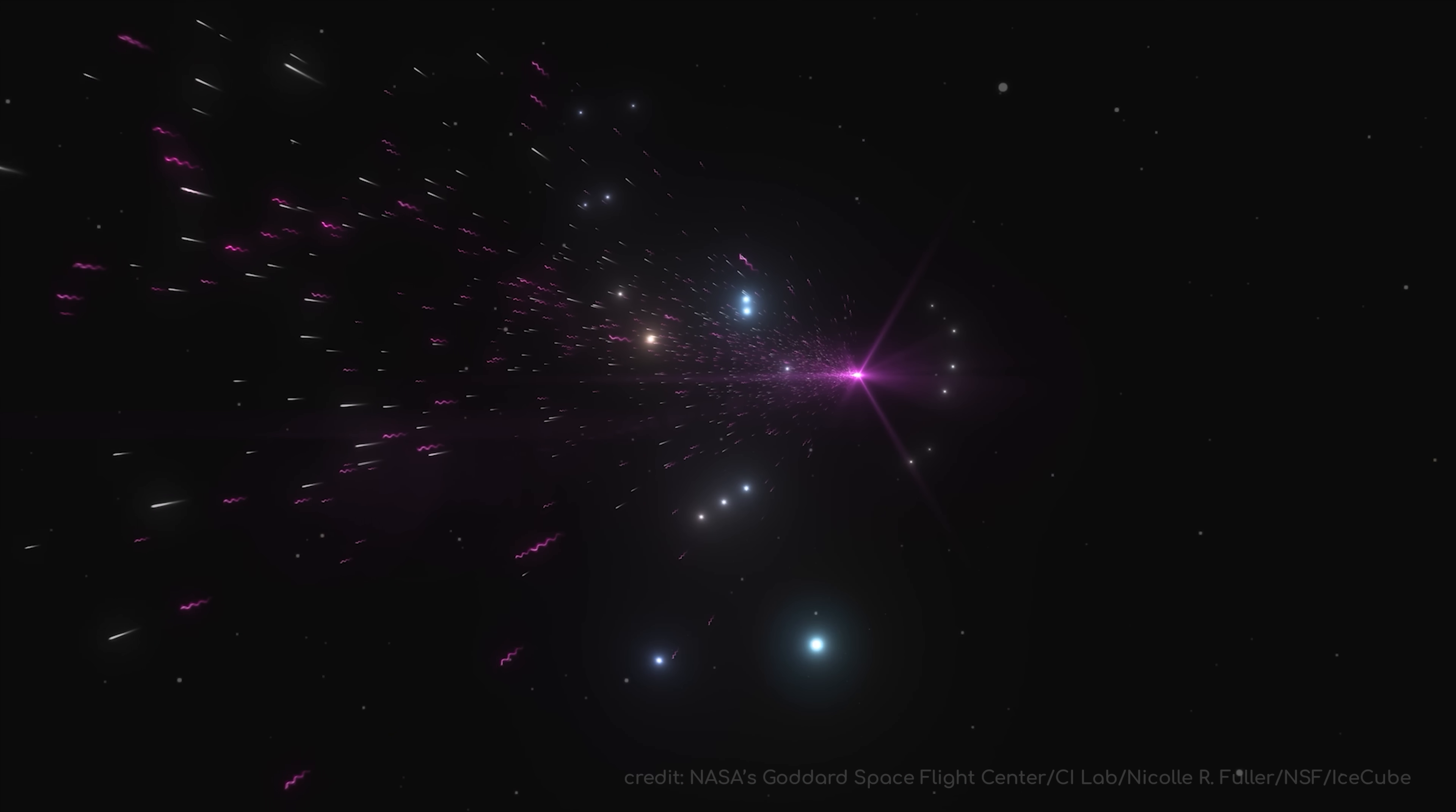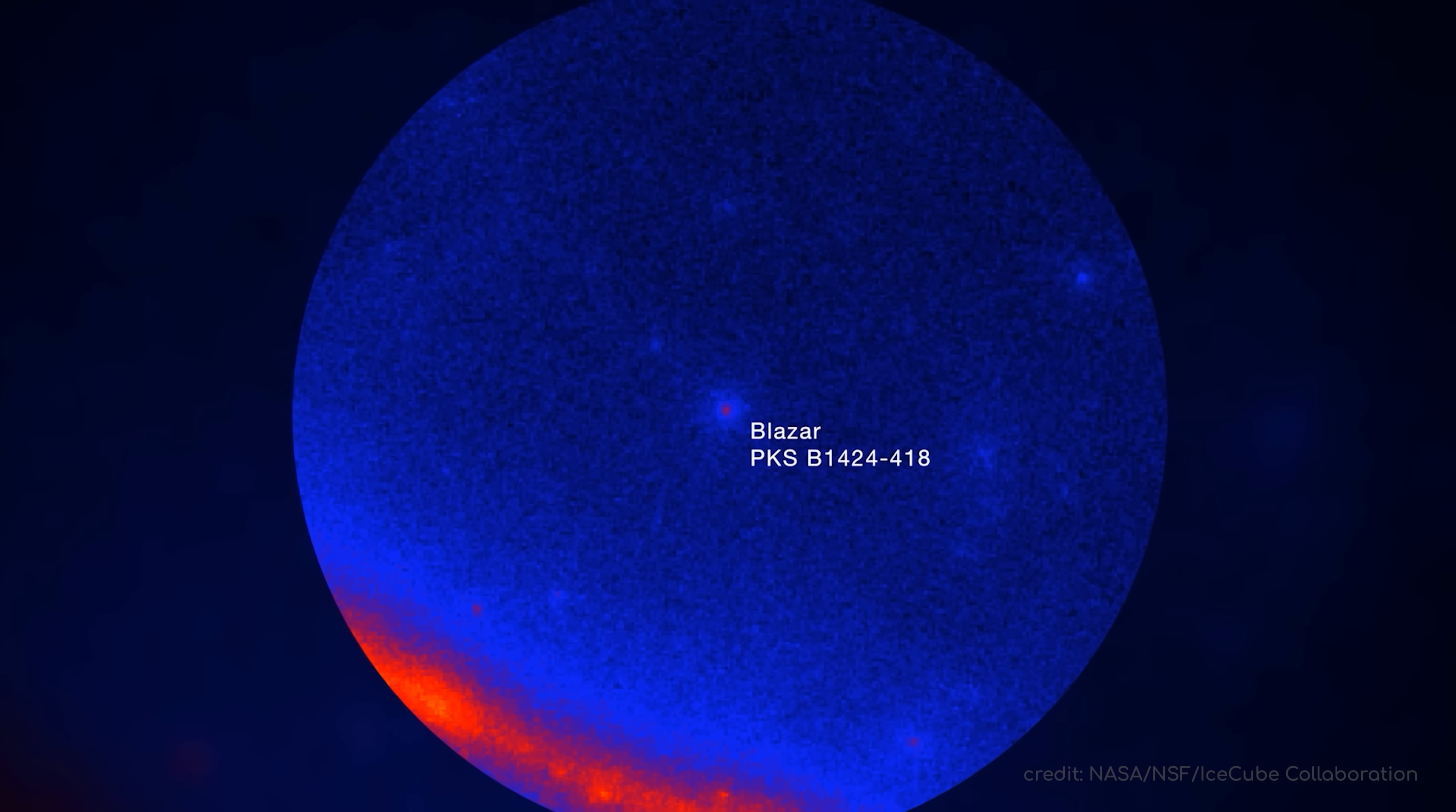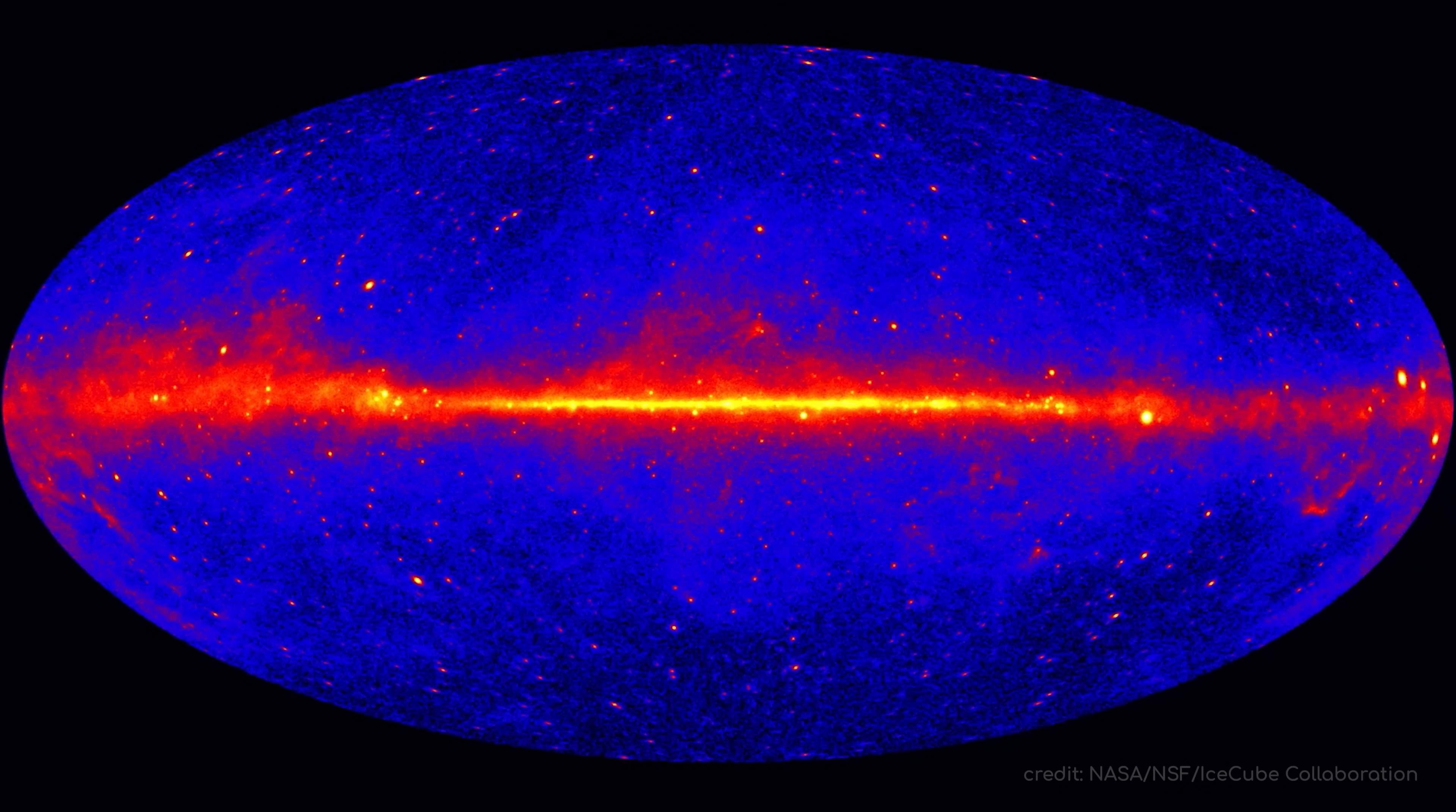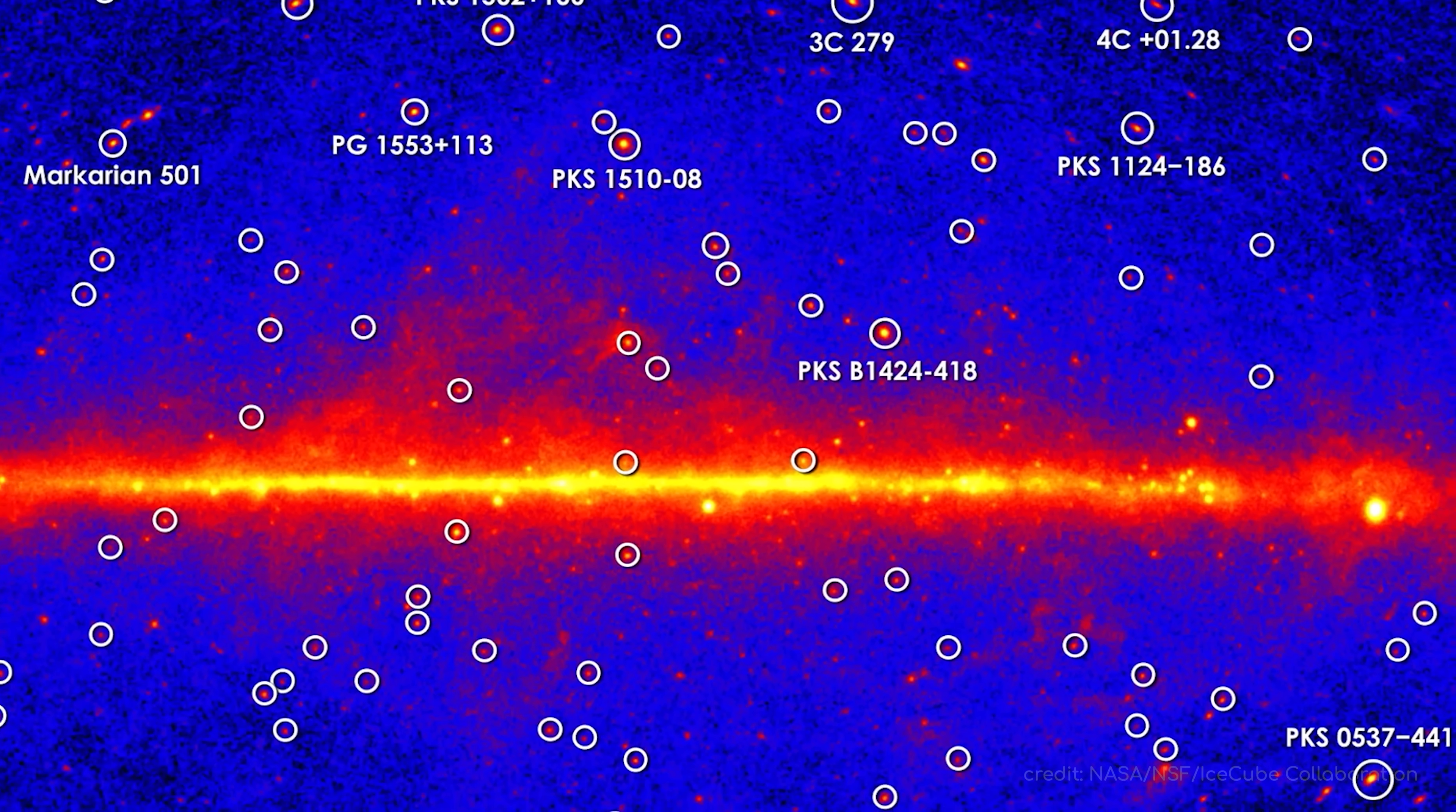This discovery was monumental. It was not the first time that IceCube had detected neutrinos from deep, deep space, but this detection was the first to trigger a real-time alert to telescopes across the globe, indicating that there was something significant to look at in that direction. IceCube and neutrinos had entered the world of multi-messenger astronomy, where the cosmos is studied through not just light, like it has been for most of the history of astronomy, but also gravitational waves, cosmic rays, and now neutrinos.